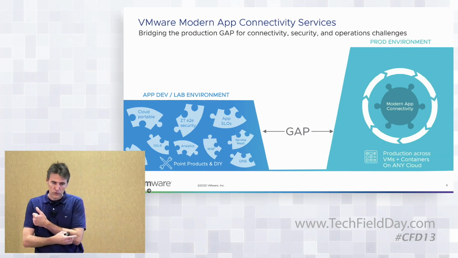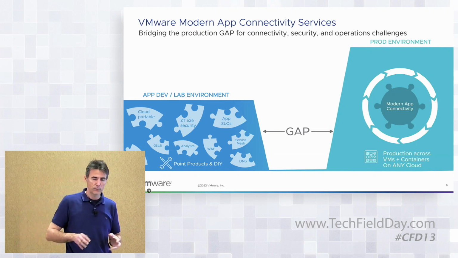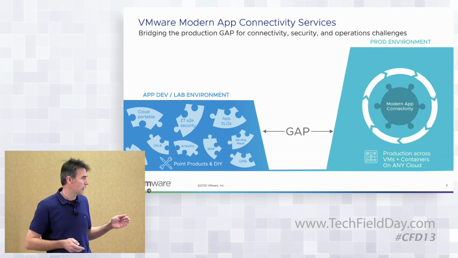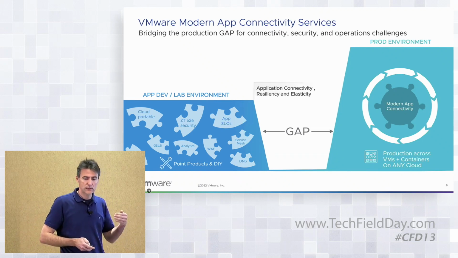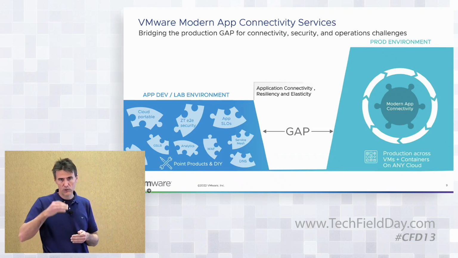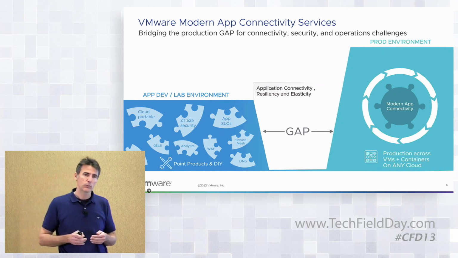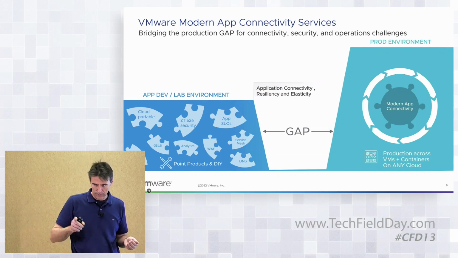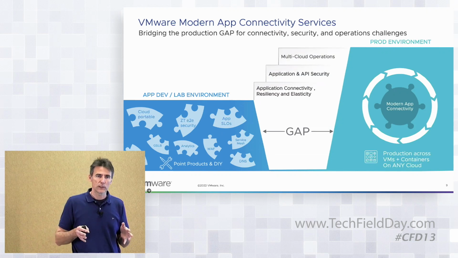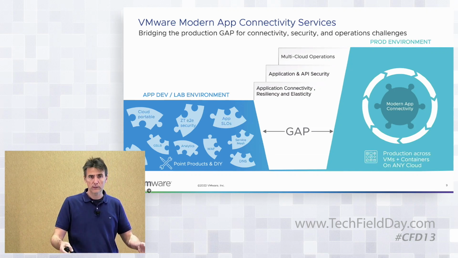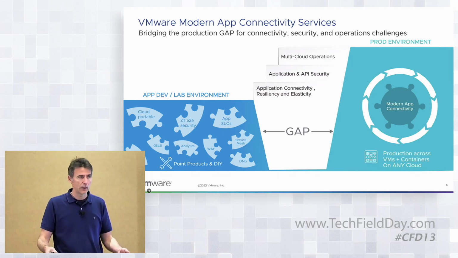So the way we approached it, and we introduced a few bundles, is to figure out, at least for modern apps, how to bridge this gap, how to put all these pieces together in three major buckets. The first one is application connectivity and resiliency, and I'm going to get into your question in a second. The question was very clear: sure, you want to put this application in production, but first, where do I put it? How do I know that the resources available underneath are proper? And how do I make the whole thing work as a system?